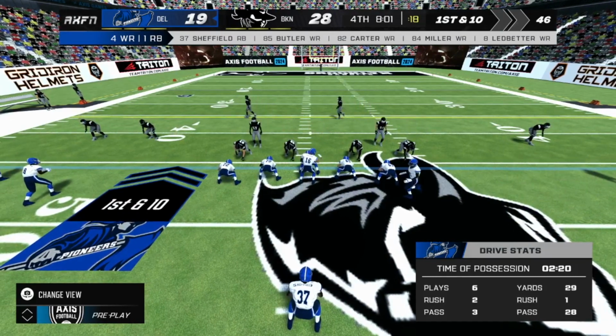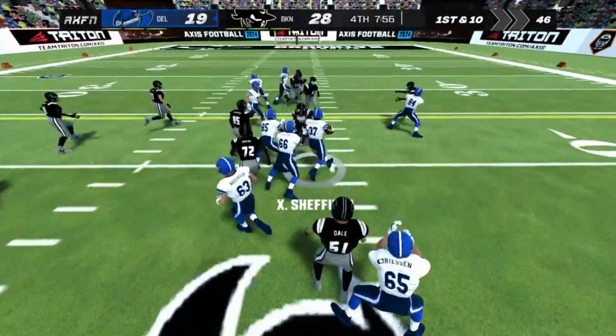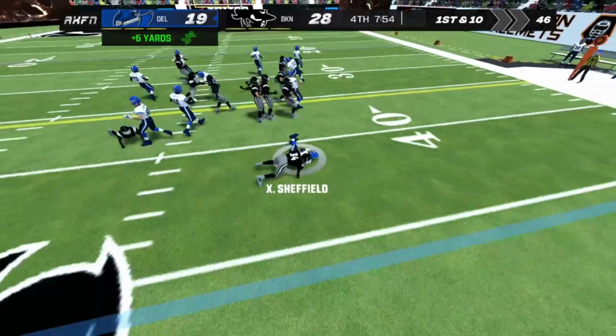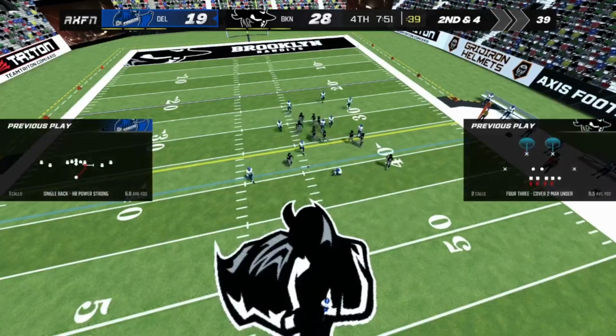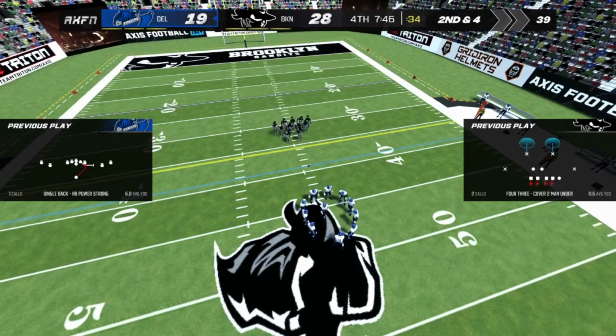8 minutes left in this game. Sending the man into motion. Hands the ball out to Sheffield. Sheffield gets around the blocker, trying to get around another. Makes a man miss, but gets brought down. 16-yard pickup. And that was a lot of action for just 6 yards. 2nd and 4. Ball at 39-yard line.